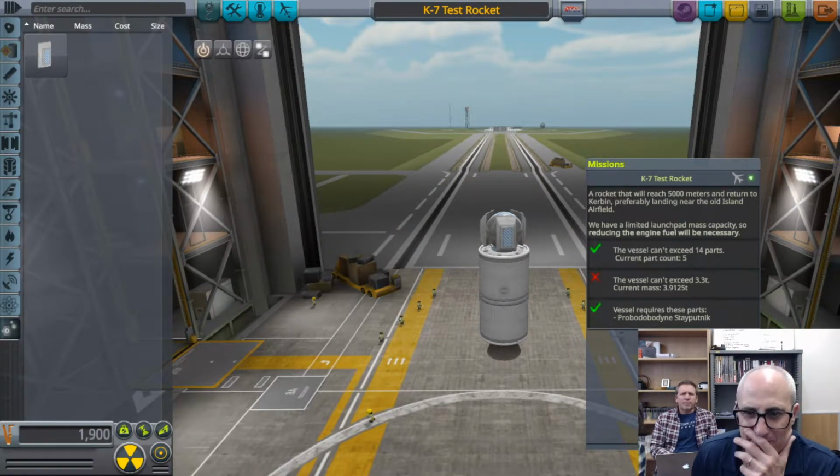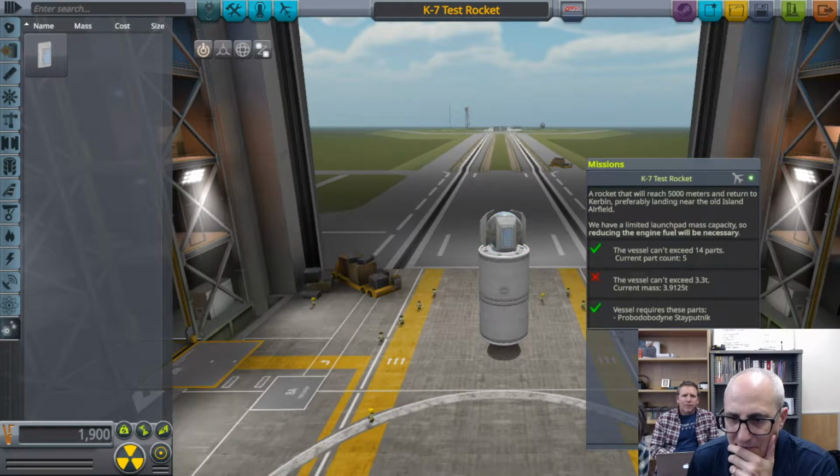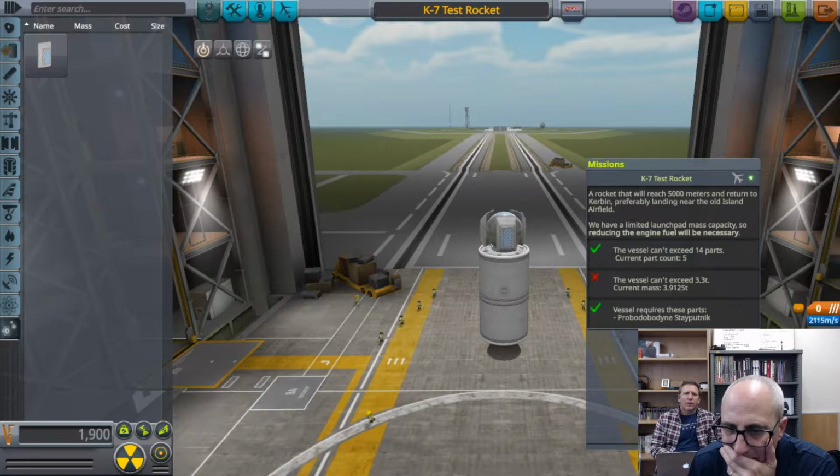So now the staging. Go over here, hit the plus button. Okay. And then drag the parachutes down here. Would that make them go off first? No, it doesn't. Down there, yeah, in one spot. Just drop it. There you go.